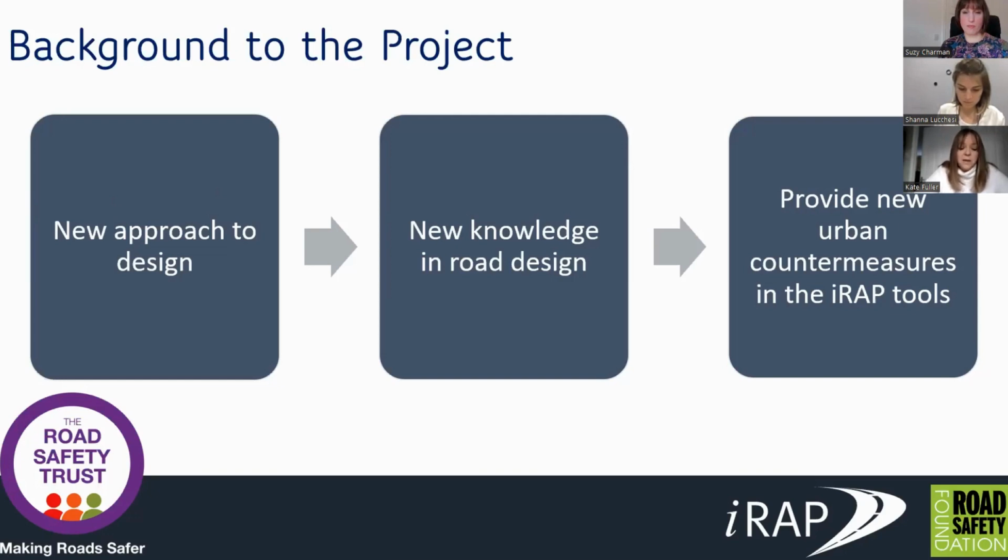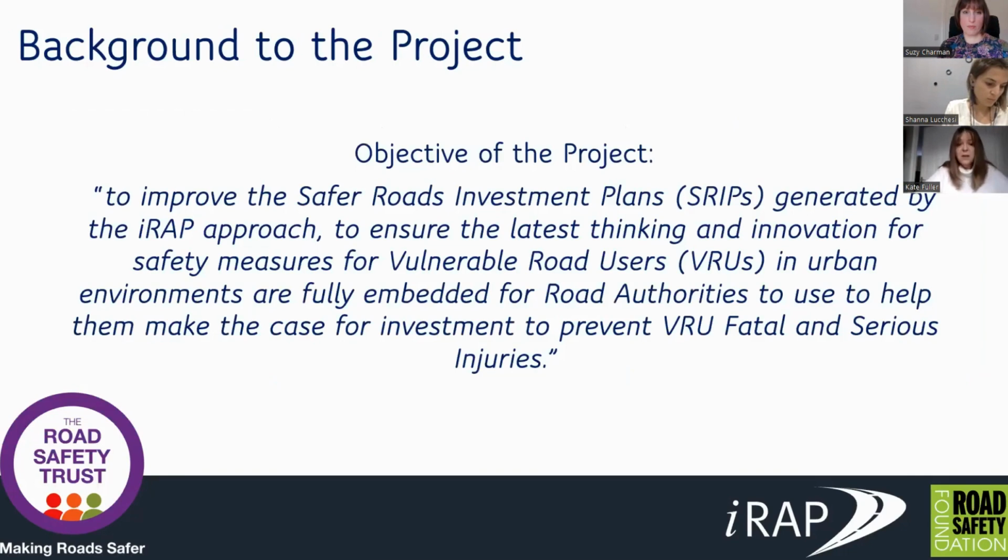So this project provided an opportunity to build on this innovation and capture the latest treatments for vulnerable road users that can be immediately deployed through the well-established activities of the Road Safety Foundation in the UK, iRAP across Europe, and iRAP with its global programme reaching over 100 countries. Importantly, this work closely links the UN member state global road safety performance targets, which inform and influence road safety policy and practice in the UK and internationally. Next slide, please, Susie. Thank you.